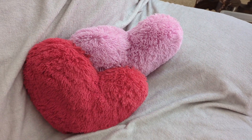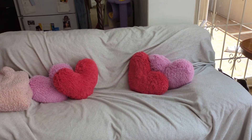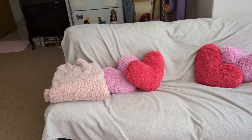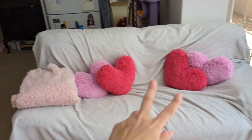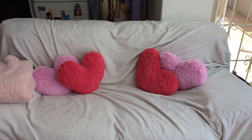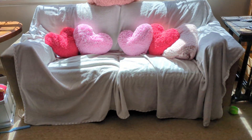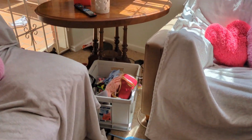Anyway, he's down there chilling. This is the couch — we put blankets over the top so it's easier to clean, we can just wash the blanket, and it's soft and cozy. We also have these pink blankets on each gray blanket: couch, gray blanket, pink blanket, then the heart cushions. The hearts we actually thrifted from an op shop — I put them through the wash and now I have these pink and red hearts which add so much to the room.